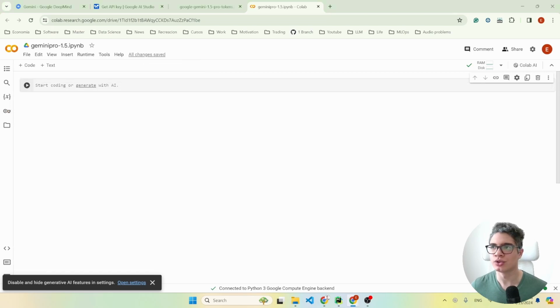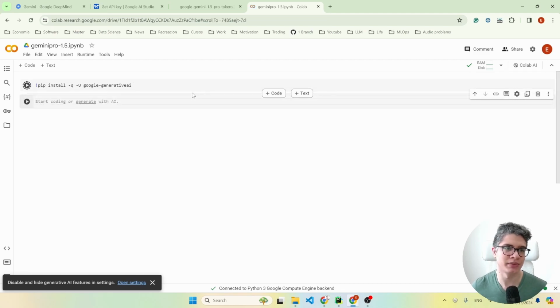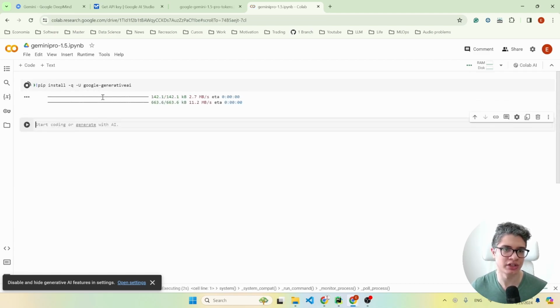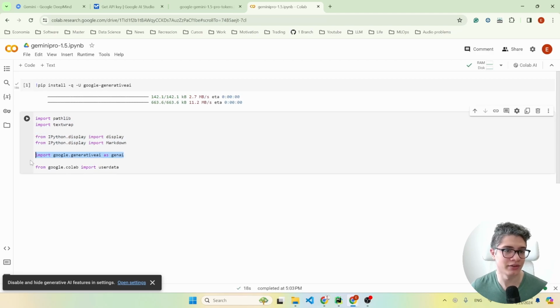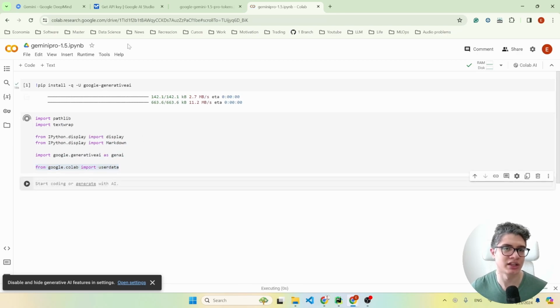let's download a library that you will need to install in order to use the Gemini 1.5, which is Google Generative AI. And while this downloads, let's import some libraries. We will be using these libraries for this video tutorial. These libraries are used for formatting of the output of the model. This one will be used to use the Gemini 1.5, and this one will be to load the credentials, which is the credential that we just created.